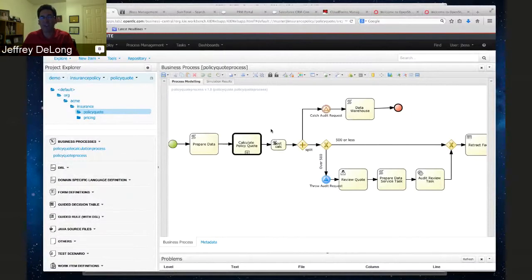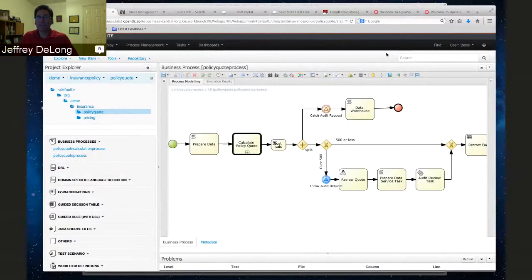Then we start testing the process, we simulate the process, and eventually we run many instances of the process and look at the business activity monitoring data associated with it. Each module in the class, each 30 or 40 minute module, is followed by a 30, 40, 50, 60 minute lab where you create a little bit more of this use case. By the time it's done, you have a fairly complete process with 20 or 30 rules that you've written, test cases, and scripts to test it.